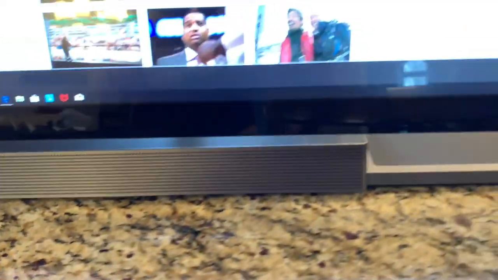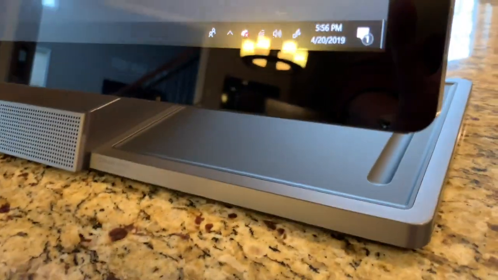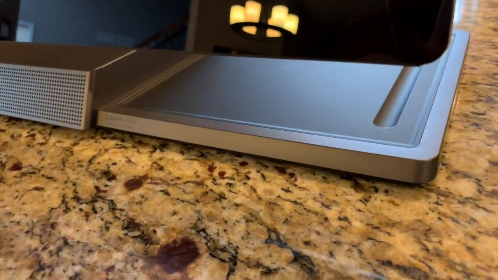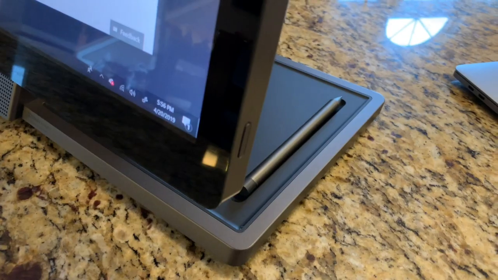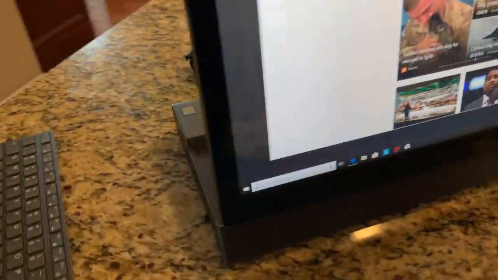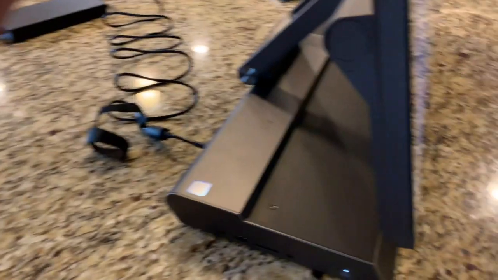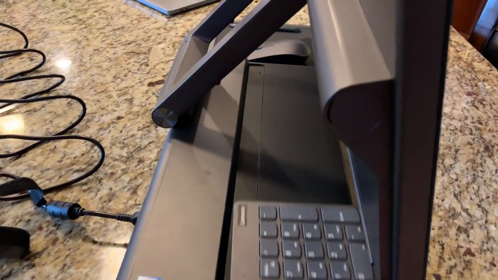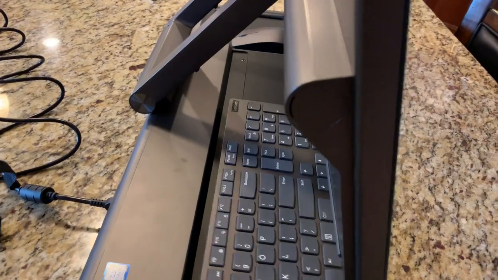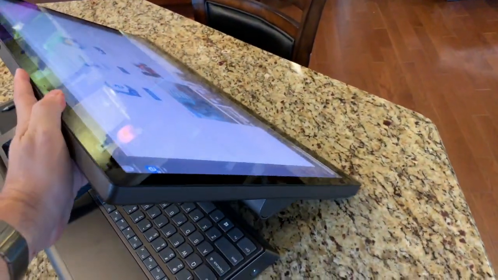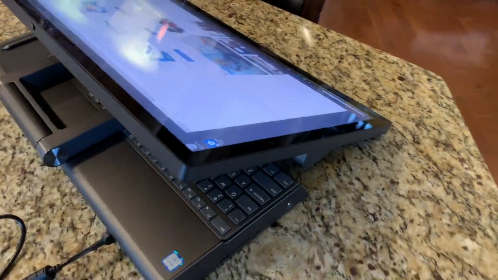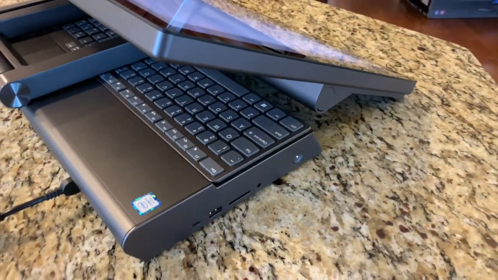High definition audio, the Qi charging area, but you can also throw your mouse up there. And then, of course, there is a place for the pen that can go right in there so you don't lose it while you work. On top of that, there is a little slot here. I'll go over the side and you can actually slide your keyboard. I probably won't be using this keyboard, but you can slide it in there so that when you need to put the unit down, it stays out of the way and is hidden, which is a nice touch.